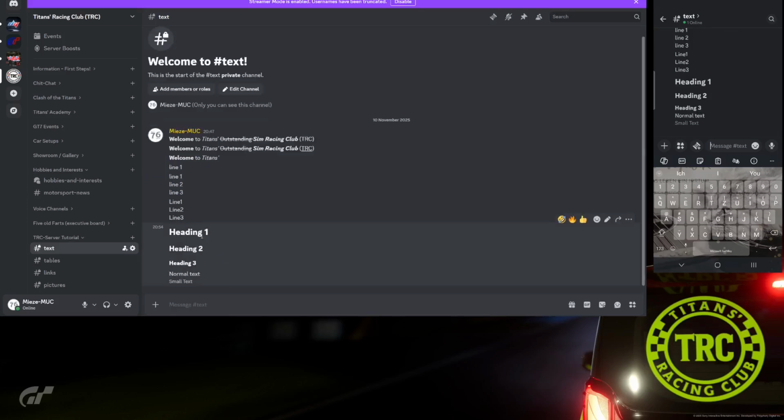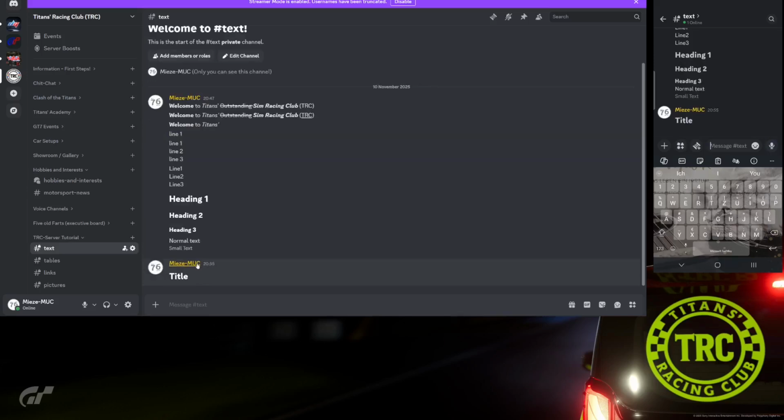You can see we have a decrease in the font size here, and also in the spacing between the different lines. And here, for example, we have, just to compare, a normal text and the small version. If you look to the right on your smartphone, or on my smartphone, we could write a title here, and it would also then print it in the same manner. So everything you write with the help of this format language will work from both perspectives.